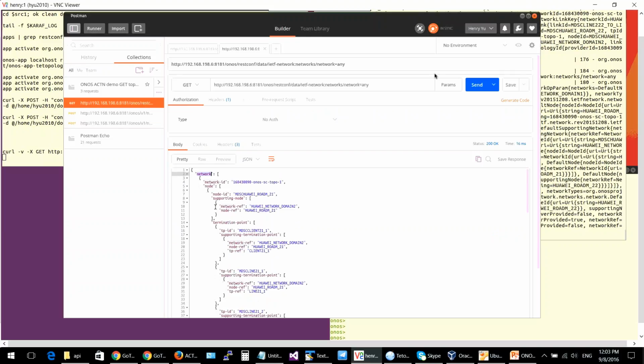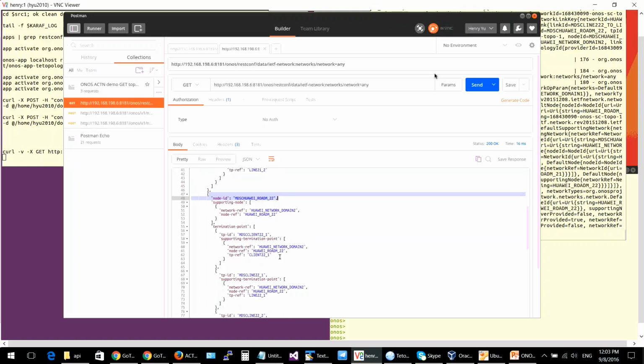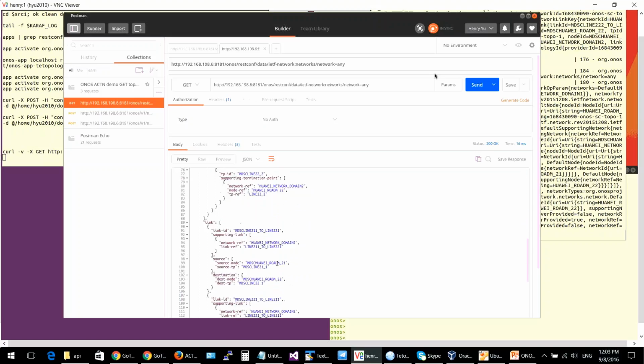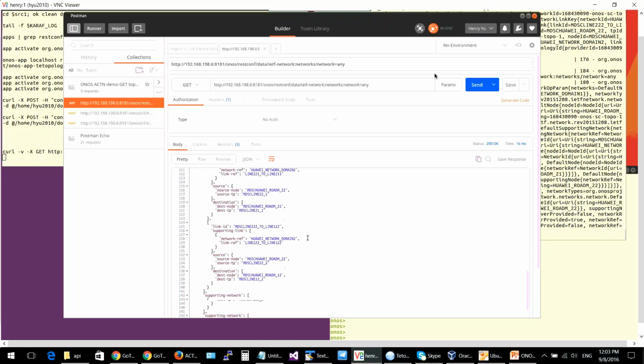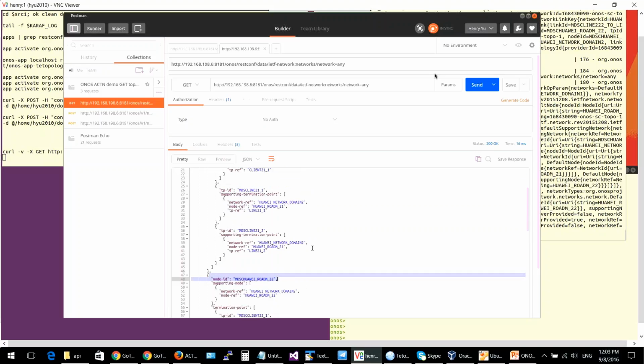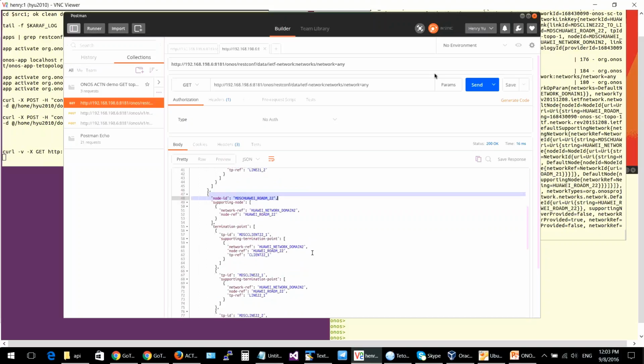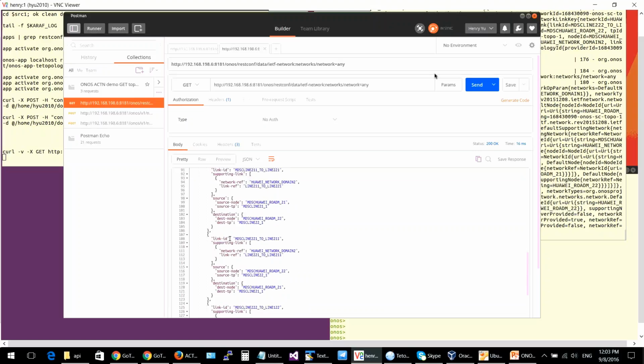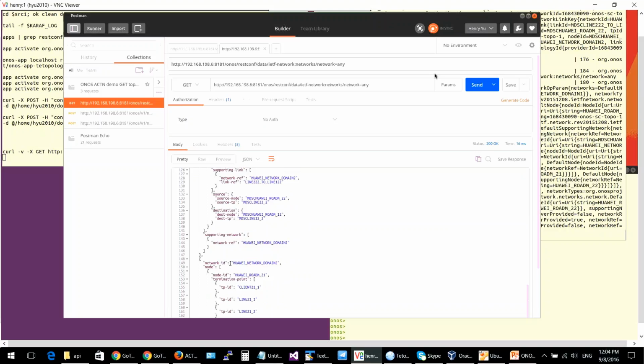The first one, which is the merged topology, now has 4 nodes in total, and it has both domain 1 and domain 2.